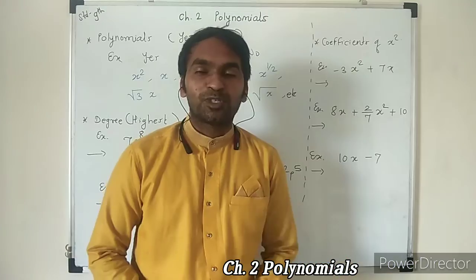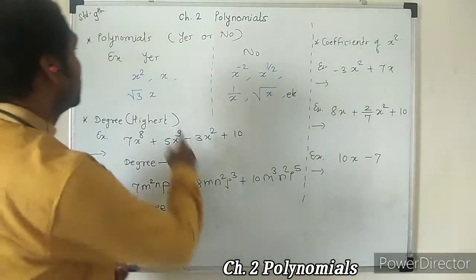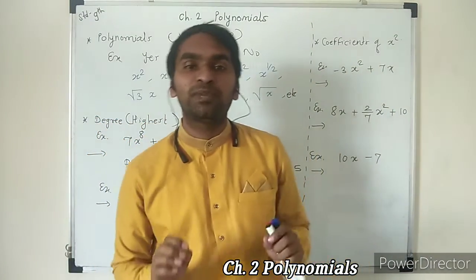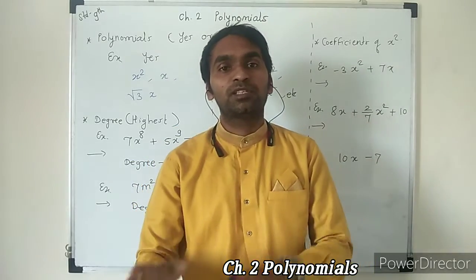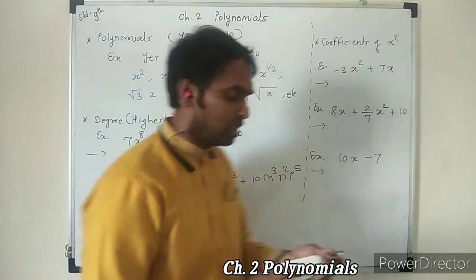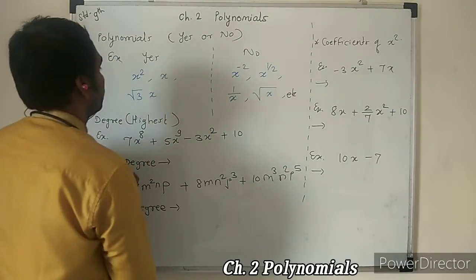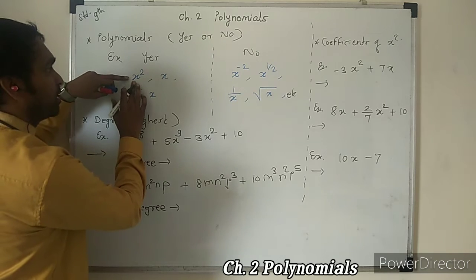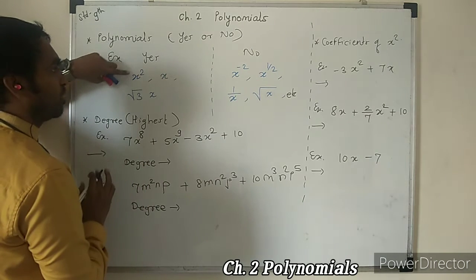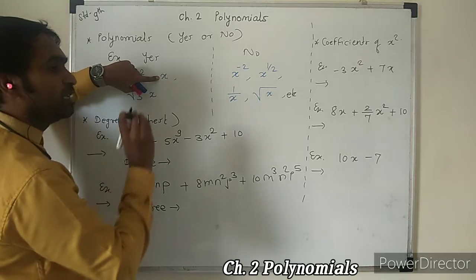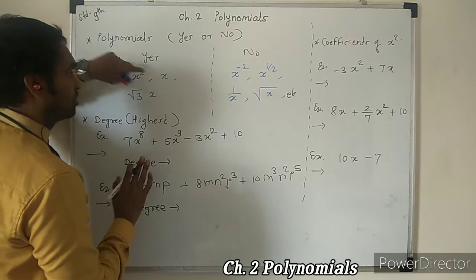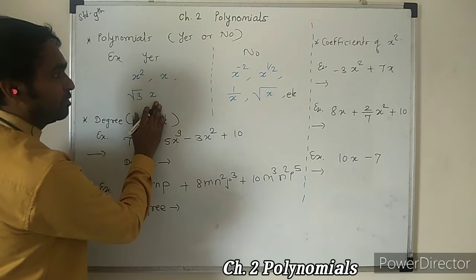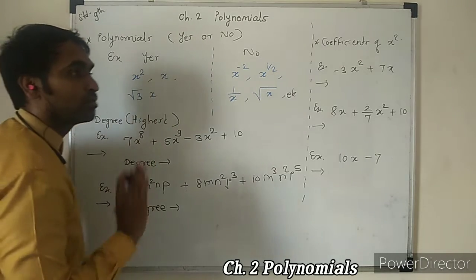Now see the next point: whether it is a polynomial, yes or no. Given any expression, you have to decide if it is a polynomial or not. See how to find. Suppose in the expression there is a variable with a positive power, x raised to 2, or only power 1, no problem. Any number in a root, and outside it any variable, then these are polynomials.